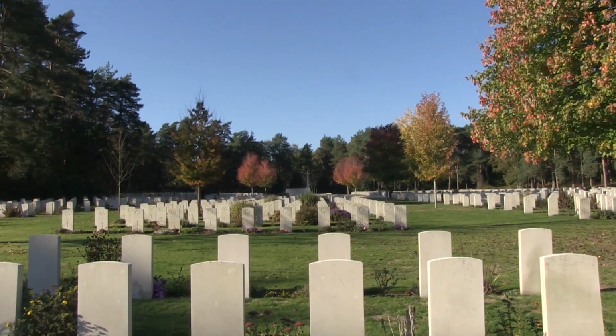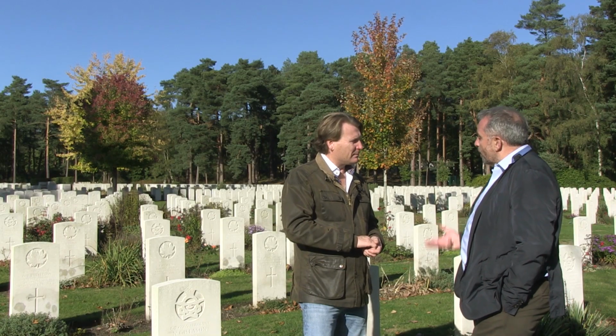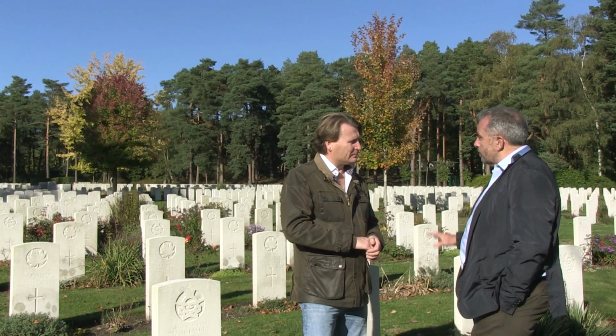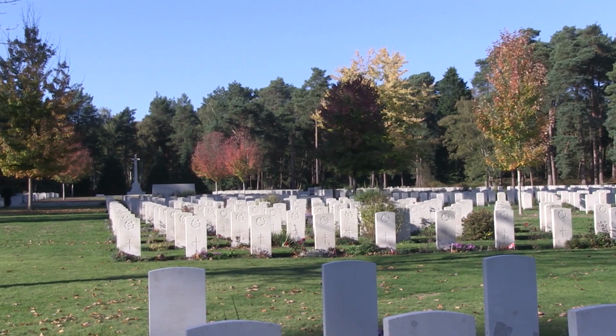What do they say? I think initially people look at the garden and think it's a beautiful landscape, it's really special, it's tranquil, it's beautifully maintained. But then they walk around and start to look at headstones and inscriptions, and I think then the meaning of this garden, and the fact that these headstones represented mostly young men that died in the war.